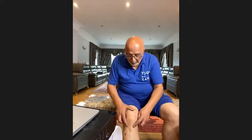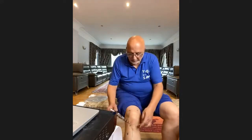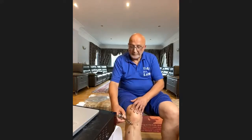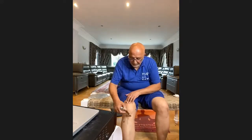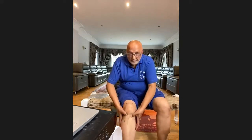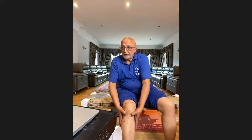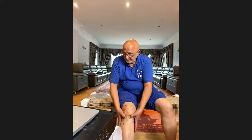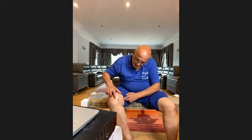Second is the eye point. When you go below that, at the side of the bone, there's an eye point. Press and massage with the finger, and if you have the gun, press each point for 20 to 30 seconds. Otherwise, just do it with the hand, no problem. I'll do it with the hand today, and you can use the gun on the same point.